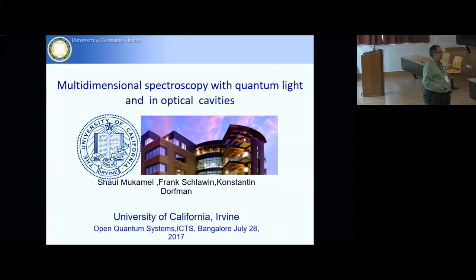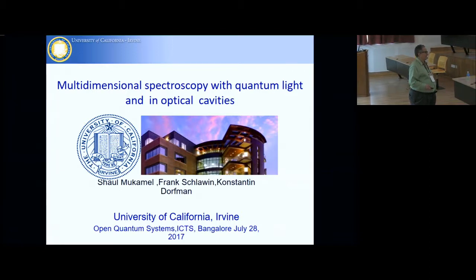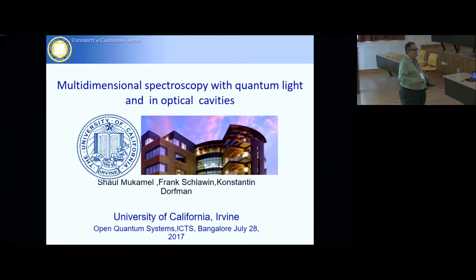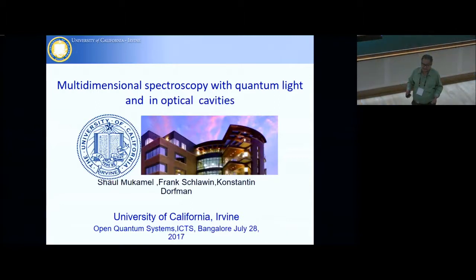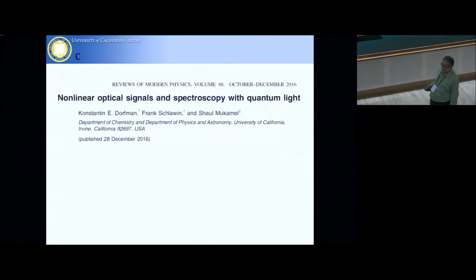The primary motivation for that is information processing or quantum computing, to manipulate the field in order to move some information. In spectroscopy, we use the field to study the material system, like molecules, and you usually use classical fields. So we would like to merge the quantum field with spectroscopy and see what you can learn by using quantum fields on complicated matter that is not possible with classical fields.